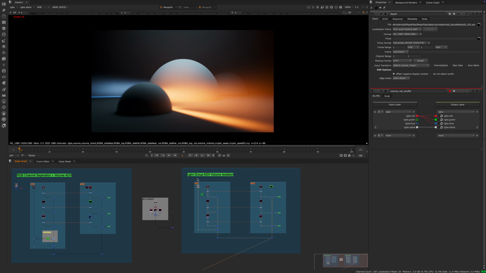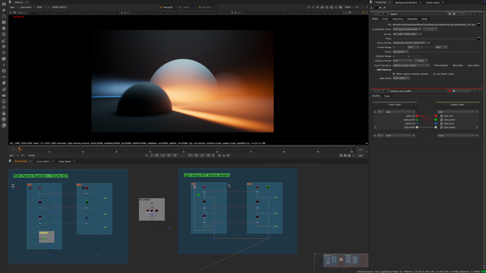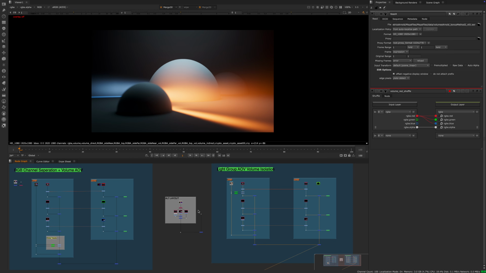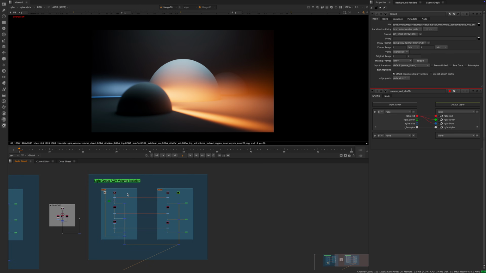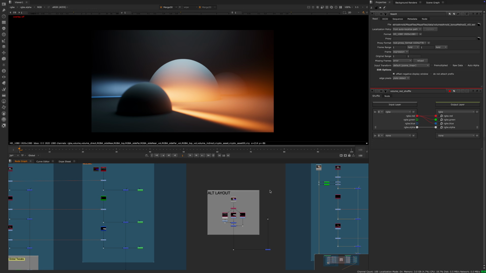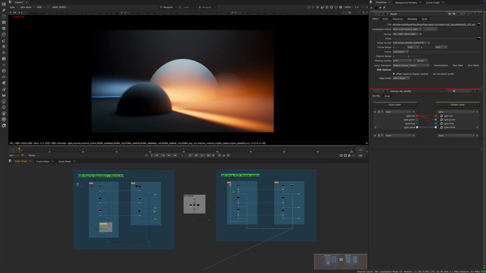On the right, we have the light group AOV volume isolation method, where we would just use light group AOVs to assign our corresponding volume sources to, and then we can use those to do our isolated adjustments using that approach. Now in the middle, you'll see I have an alt layout, an alternative way that you can go about setting up either of these volumetric setups within your comp if you are using more of a vertical comp tree. So I will go over that after I go over this setup on the left here.